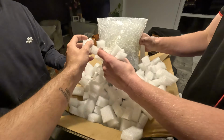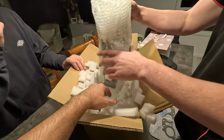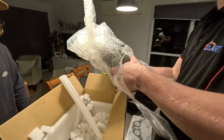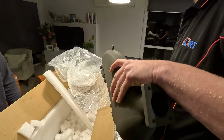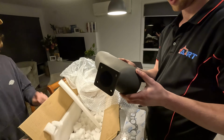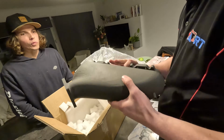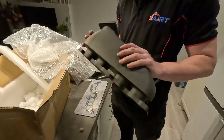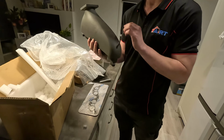Our $5,000 custom intake. Feels solid as f***. Oi. That feels so good. And they say we're not professional. How good. That's actually so cool, Gavin. Well done.